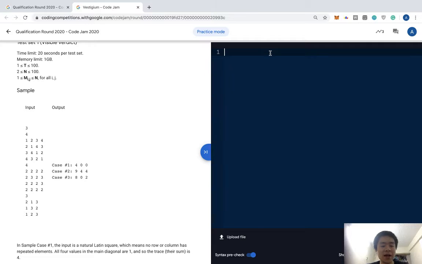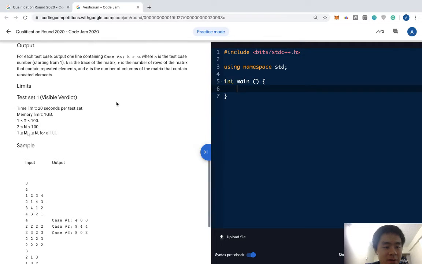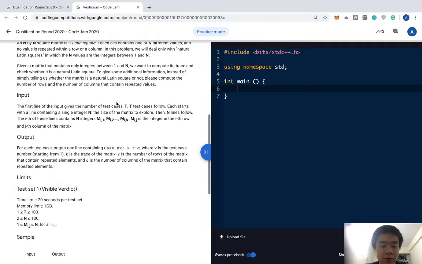And let's see how you would do it. This is pretty straightforward. We just need to use a counter to store the values. Okay, so let's see what the input format looks like.